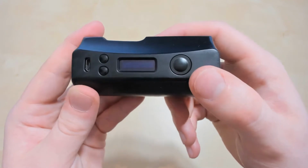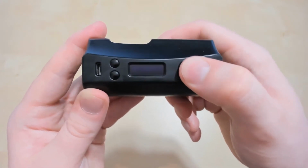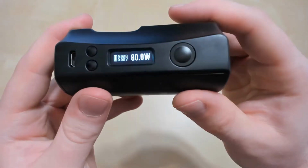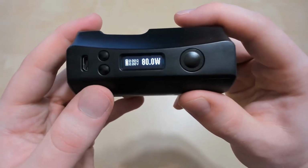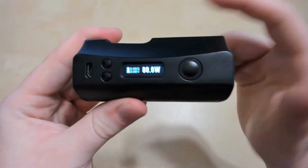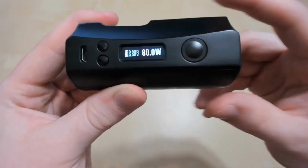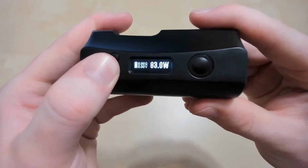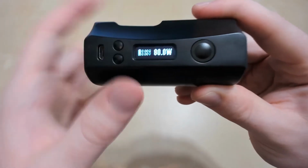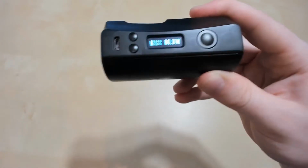So now, guys, the screen and the functions. To turn this on and off is simply 5 clicks of the firing button, so 1, 2, 3, 4, 5, and it does protrude just a tiny little bit, so you can actually feel which button's which, which is always nice. The screen turns on super fast, simply up and down, and it goes up in 1 increments, which is always nice to see. It's not a deal breaker. I'm not going to love it or hate it just because it goes up in 1 increments or 0.1 increments. It's just a lot easier to go up in 1 increments, and no one really uses that 0.1 increment system anyways. I don't know anyone who thinks, hey, let's go 80.2 because that's so much better than 80.6. No one does that ever.